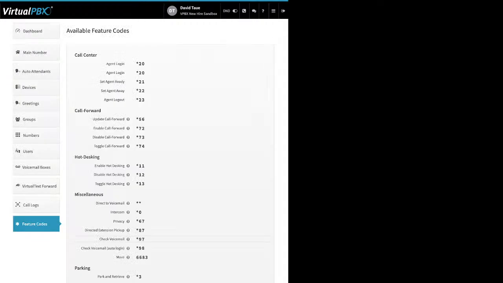Feature codes. These are ways for your VoIP phone users to directly access dash features from their VoIP phones. I've referenced a couple of these, right? This is a page obviously here in your dashboard. It's also a page on the support pages. Also under the support pages, you can do a search for the phone commands cheat sheet, which has the context help in addition to the feature codes themselves.